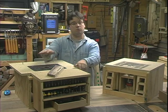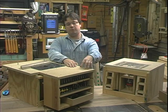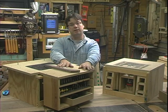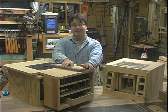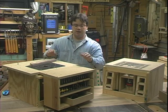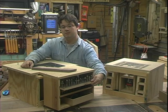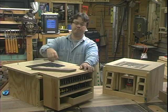This sucker has, besides the router lift that we already talked about, a sliding table on the front. Now, I'm going to have a fence on here and a way to clamp stock to it so that if you want to run stock on end against the bit, like you're coping some trim or making cabinet doors or cutting tenons, oh, it's going to be fantastic for that. It also, of course, is going to have featherboards for extra safety, but I also made bit storage in the front with these slide-out trays, which I'm pretty excited about. A little extra storage room underneath there.